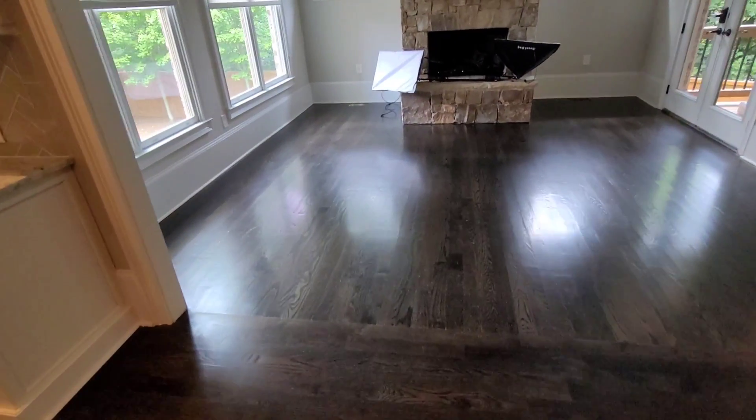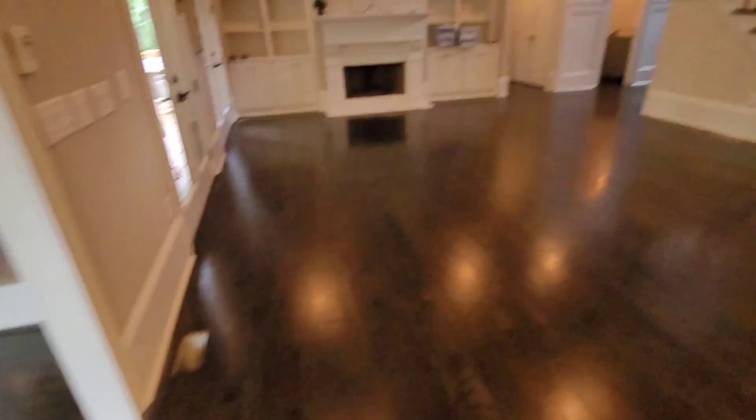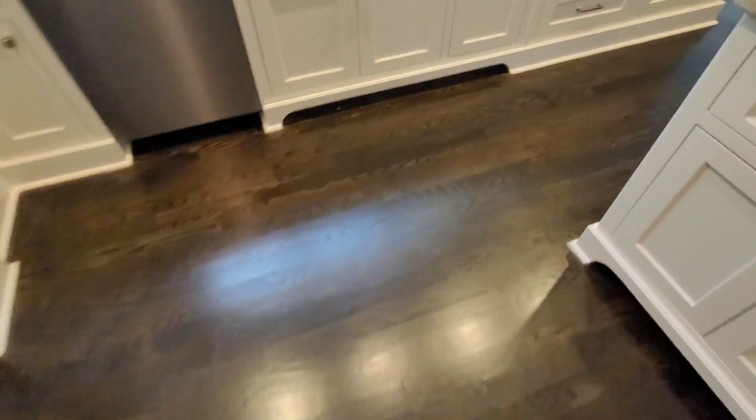Alright guys, check it out — floors came out amazing. Got the second coat laid down, ready to walk on. These floors look incredible. Let's go over here and look at this color correction I did — look how much better that looks. That came out really, really good. What's throwing it off a little is the shadow from the island — see how dark that line is? That's just from the island. But man, that came out so much better around the island. And again, this job was a referral, and my hardwood referrals are really starting to kick in.